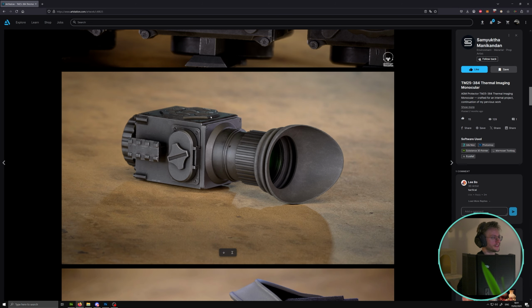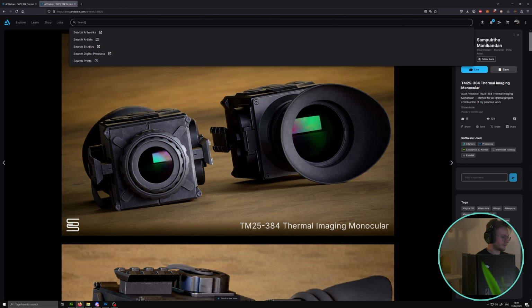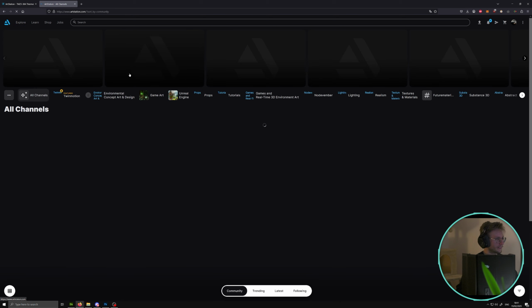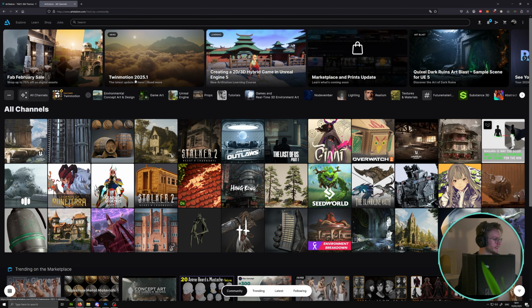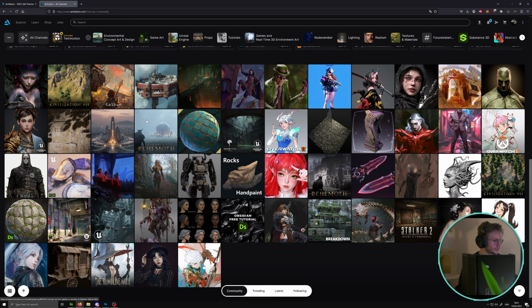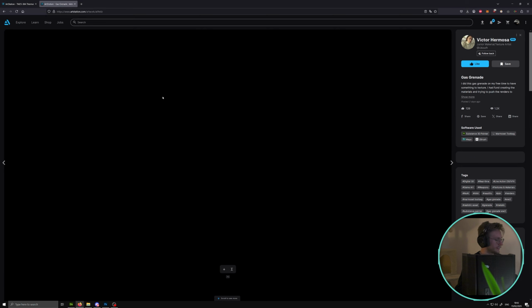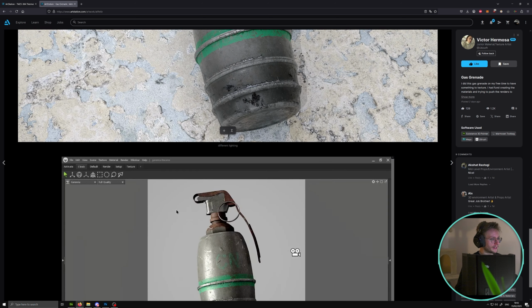And it's also refreshing to see not that regular studio render. Let me quickly clone this tab. I think I have to go to the explore page, and I can show you what I mean. There's some meta for presenting stuff that is so oversaturated that you just don't want to see it anymore. Oh, my internet is really slow right now. Yeah, so it's a bad example, but it's getting in that direction.